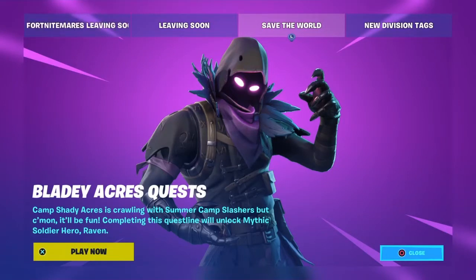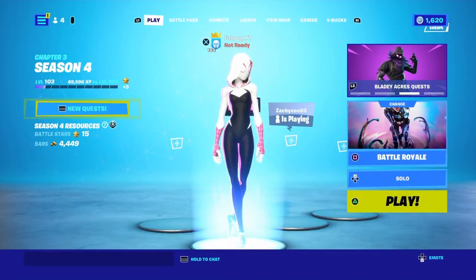Hello everyone and welcome to my Halloween Fortnite item shop. This has been something I've been waiting for a long time, and I know you guys have too. This item shop is going to be incredible — there's going to be so many Halloween skins returning, like Shadow Midas, Peely Bone, and things like that. We're going to check out what's in the shop today.